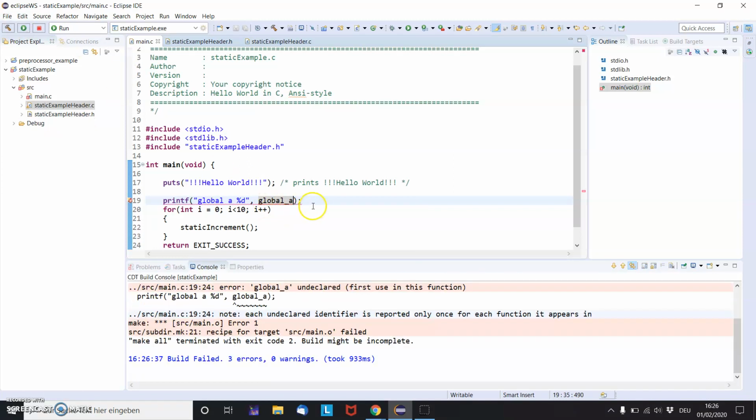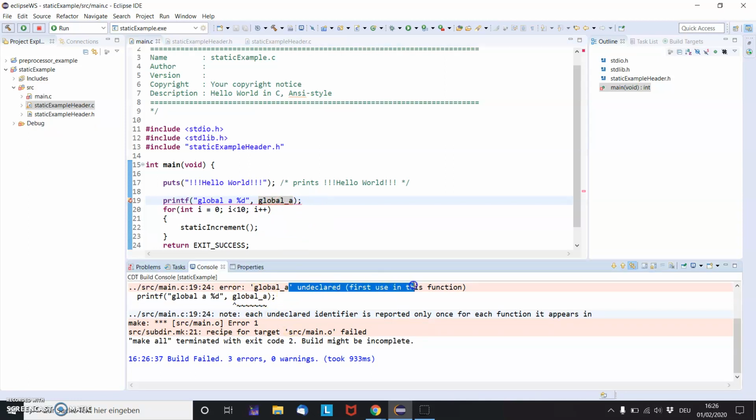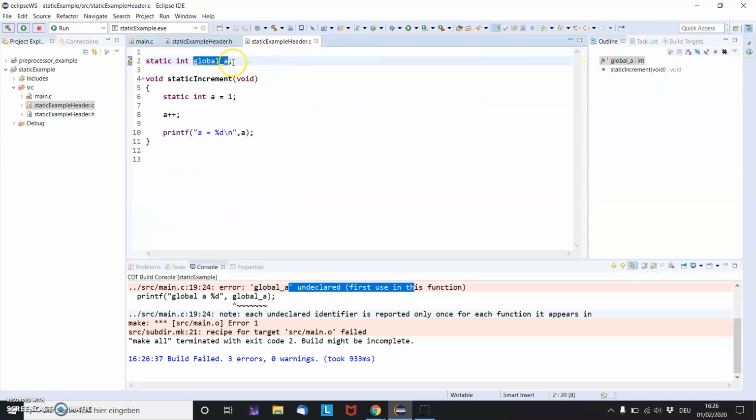It will give you a compiler error that this is not defined. So see, this is not accessible outside of this file. So this is how the global static is used.